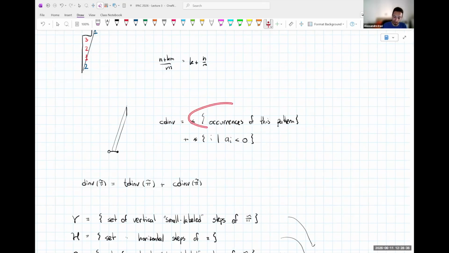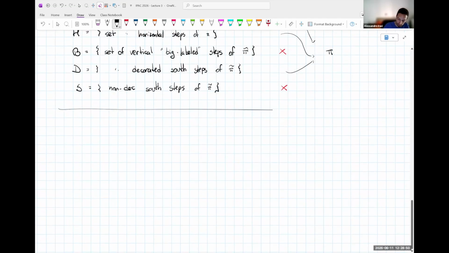Okay, so with this notation here, we can split this gadget into four different terms, depending again on whether this step, or the step below them in diagonal if we count this gadget here, has a big or a small label. So let us call C tilde S the set of pairs ij, where i is vertical, j is horizontal, j is less than i, meaning it comes before i in the path.